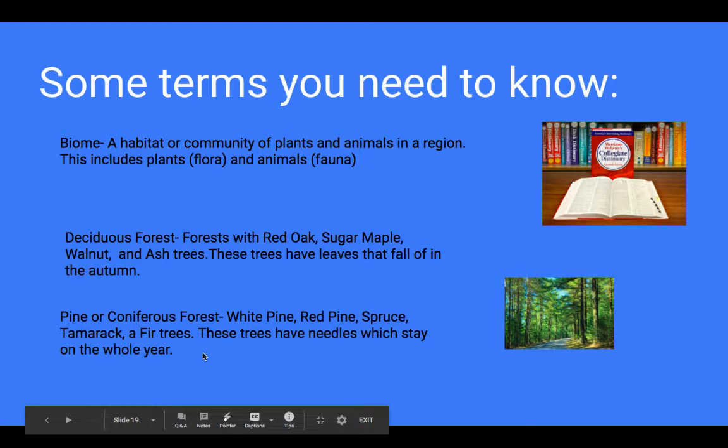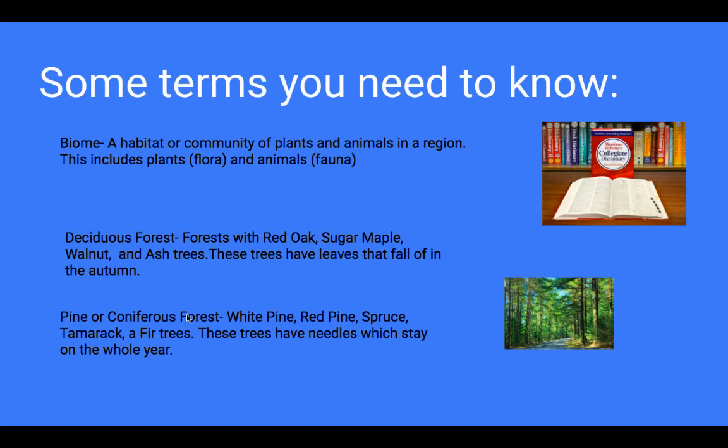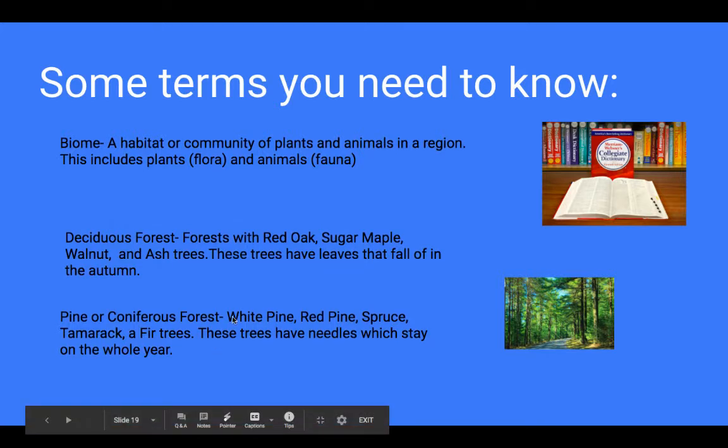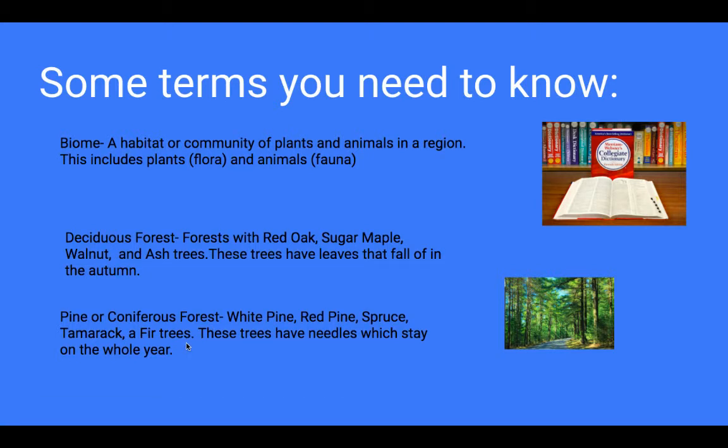The pine or coniferous forests, obviously trees that have needles on them, like white pine, red pine, spruce, tamarack, and fir. These needles stay on all year round. They don't drop in the fall. And these trees, some of them can be quite large, but some of them, like the spruce and the fir trees, are just a little bit smaller.